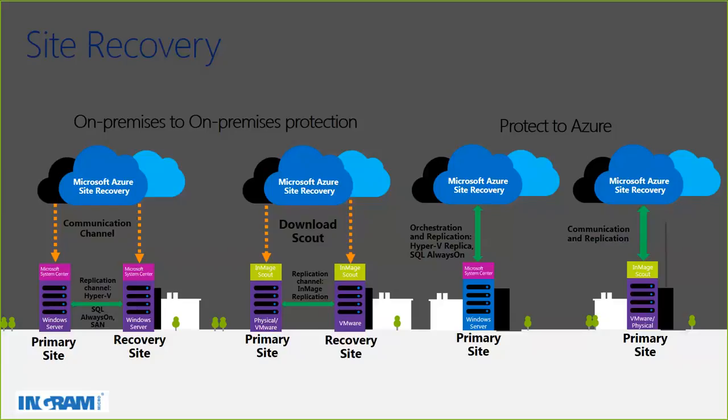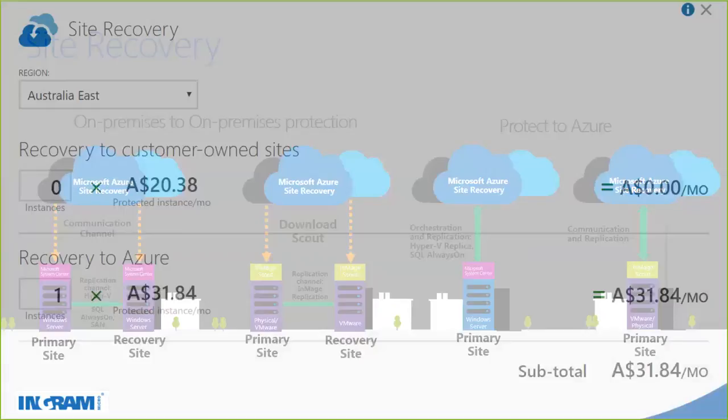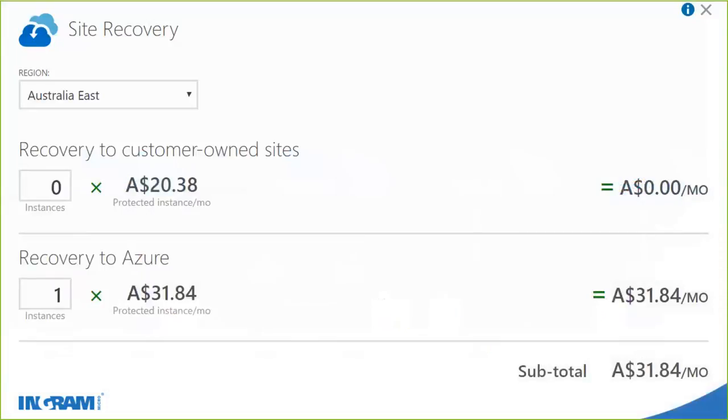So in this case, what we're going to have a look at when we do our pricing is, again, we're going to select the site recovery option in our pricing calculator. So again, site recovery is different to backup. So we go in and add the site recovery option, target the region as Australia East, and you'll see that we get two options, whether we want to recover to a customer-owned location. So that's basically using Azure as the intermediary point between two separate sites, or in this case, the second option we want here is to recover directly to Azure. So that means the backup data is going into Azure. So we want one instance of that again.